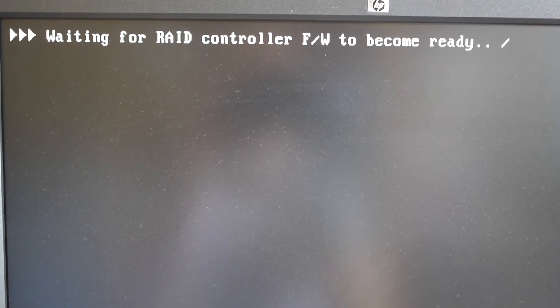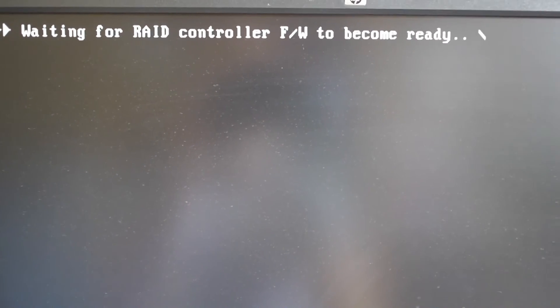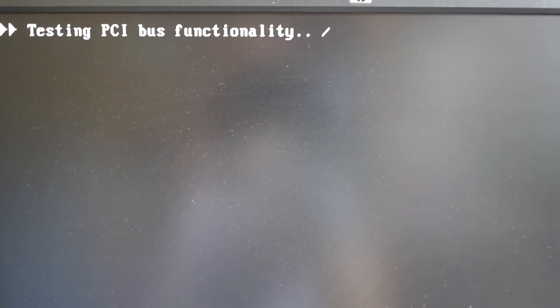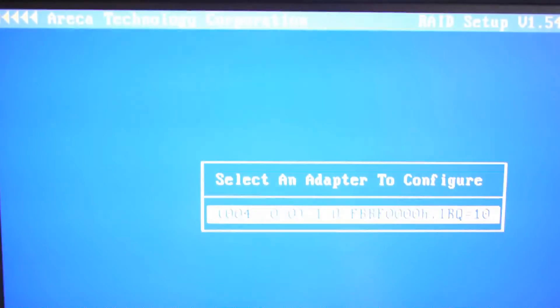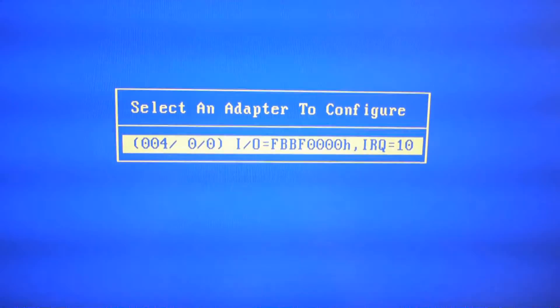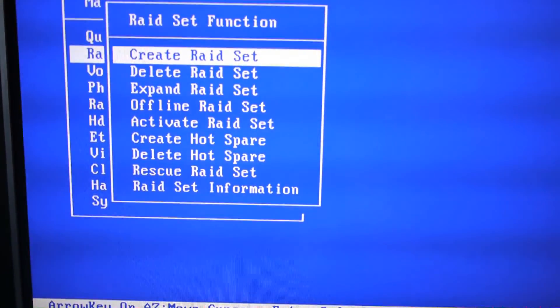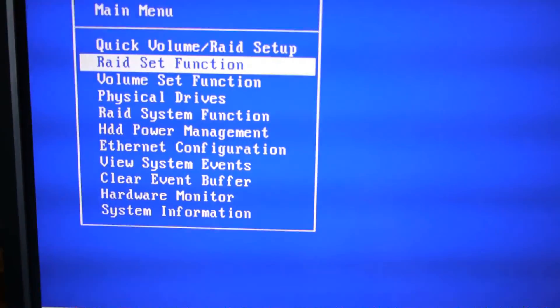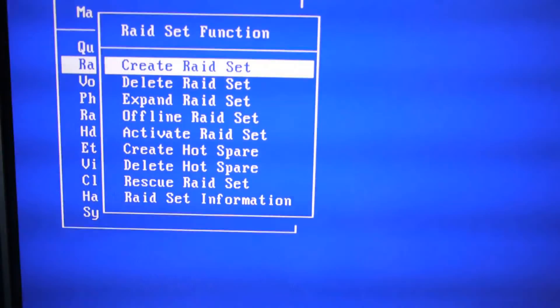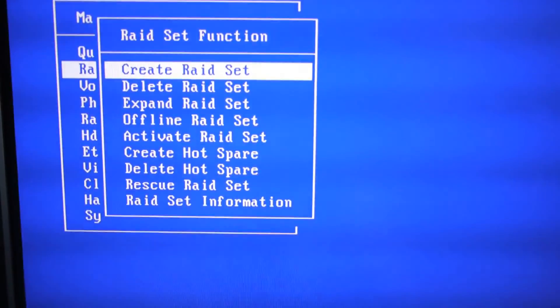At the beginning of this video I mentioned that I'm a novice to using RAID cards, but I just wanted to demonstrate how even for a novice it's easy to set up a basic array. When you insert the card and switch on your computer you get a menu — the one coming up on the screen now. Once you're in the main menu you just go to the RAID set function, and from there you can easily create a RAID, expand a RAID, and many other different functions. If you've ever used a BIOS before, it's almost second nature.